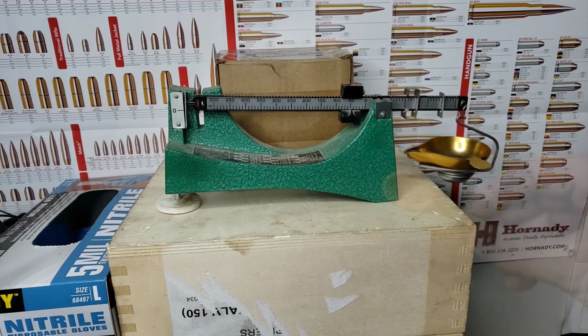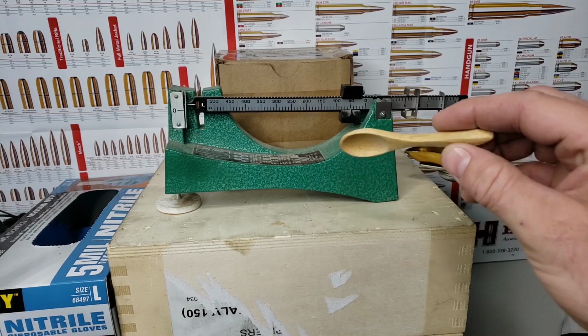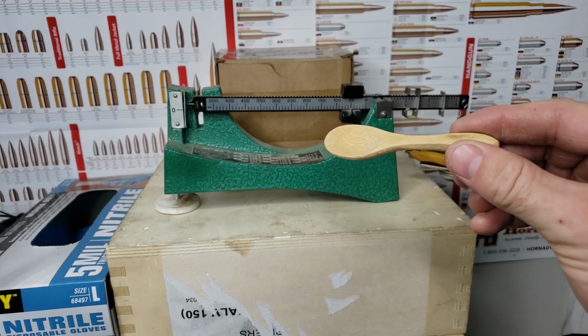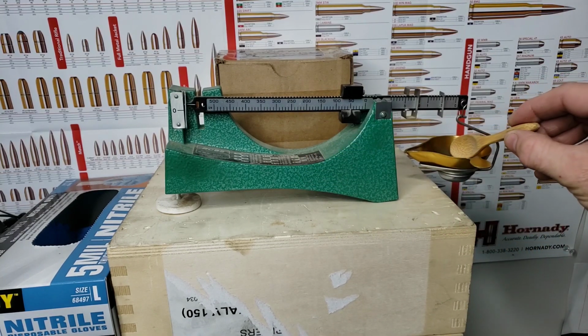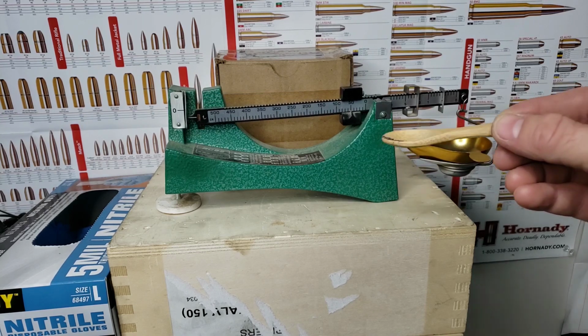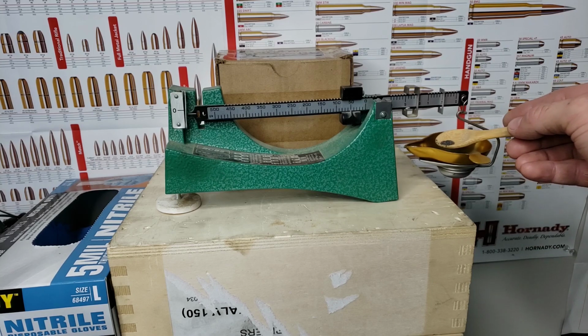Yep, too quick. And my wife got me this cute little spoon at the Hobby Lobby or something for cooking, or I don't know what, but I said that'd be nice and non-staticky so I could scoop powder with. So here we are using it. Thanks, wife. And we'll just put a little back in there to get her to where we need to be.